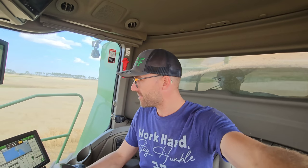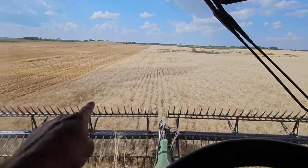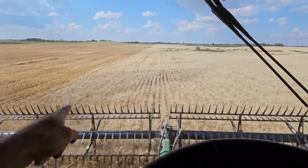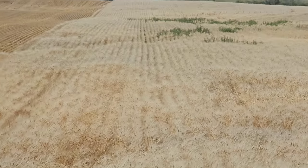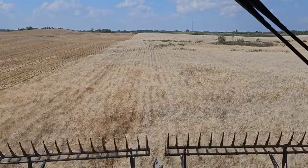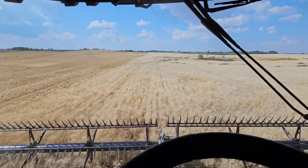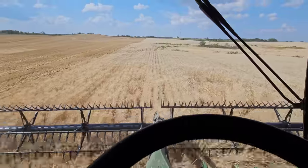All right, guys. I'm going to keep enjoying this. Beautiful crop. Love it. So you see this spot right here? That's a burn spot. And then there's actually a little bit more. Zoom up here. Right in here is a burn spot. That green you see is some willows that are trying to come through again. So we got burned out spots and then we got lodged spots.